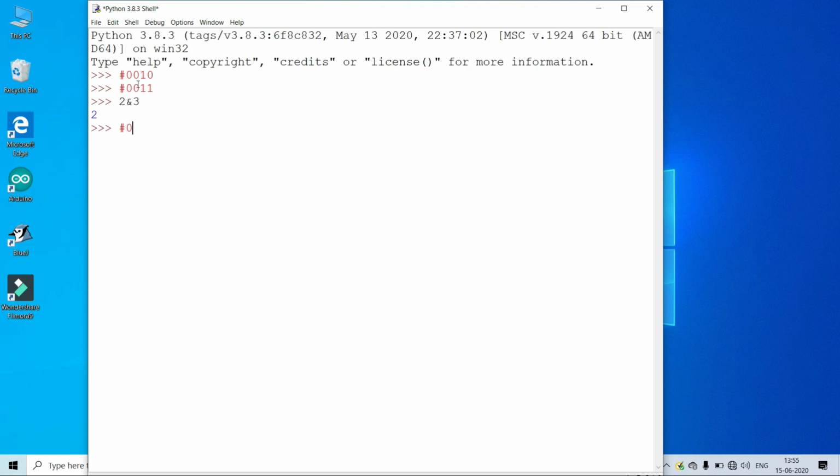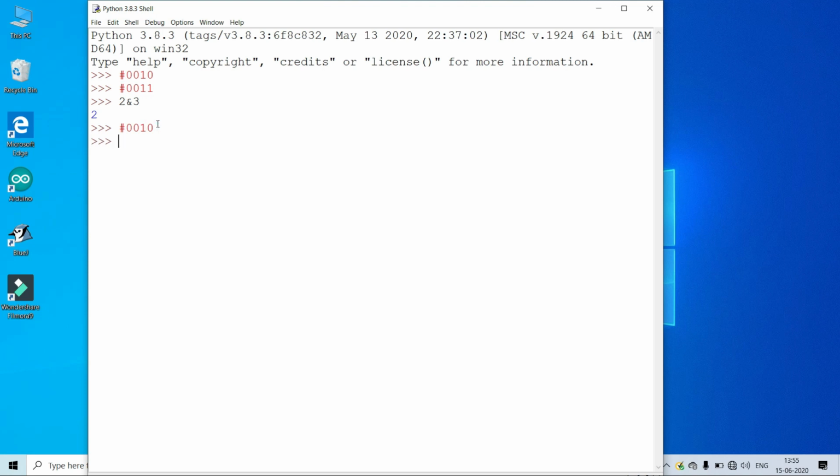The next bit again, false and false is going to be false. Now talking about 1 and 1, that is true and true is going to be true. And finally false and true is going to be false, because in case of AND all the expressions need to be true. So this is nothing but the binary equivalent of 2 as discussed earlier.